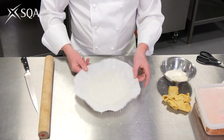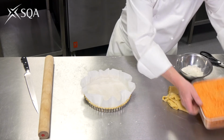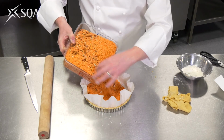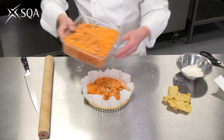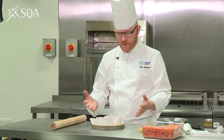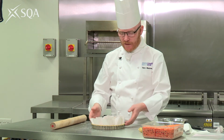We then take our cartouche that we made earlier and we push that in, and then we take our baking beans. You have to be careful with your baking beans, because if you get any on the actual pastry, it can bake in and you end up with a really fiddly job of trying to get it out. And again, just a nice push in, and then from there you're looking again at another half hour in the fridge. This will cook much better once the flour's been rested, the butter's set.